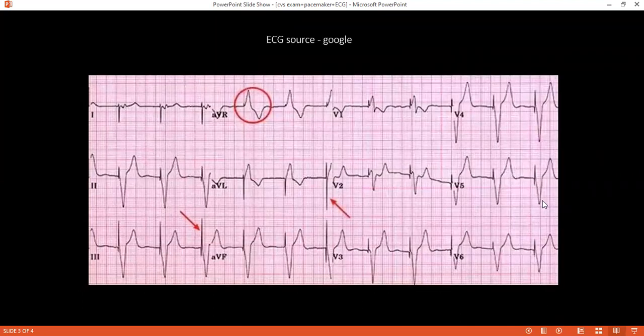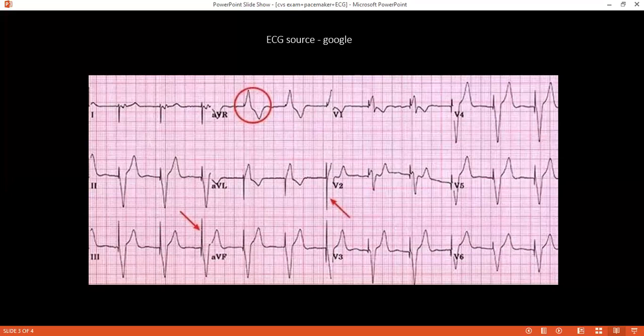If you look at the ECG, what is this circle telling and what are these arrows? Please quickly, can you read the ECG? Yes, this is electrical stimulus from a pacemaker with characteristic spike, suggestive of a patient with a pacemaker. And these arrows are showing the spike of the pacemaker.